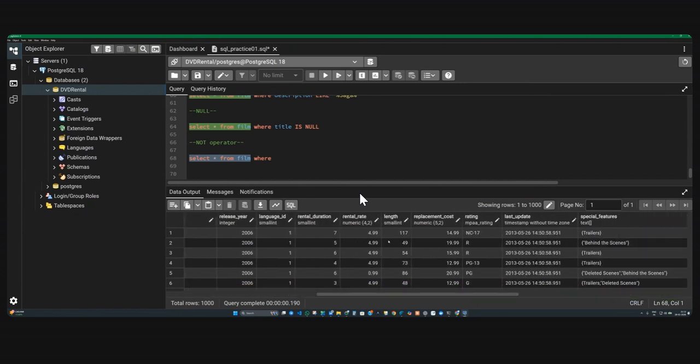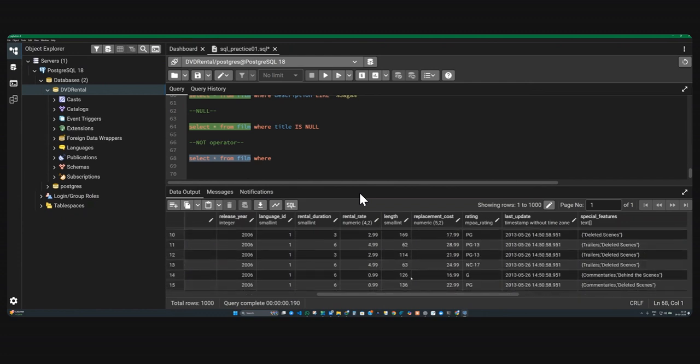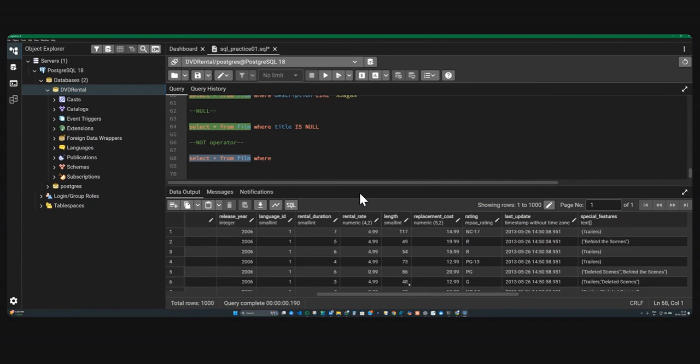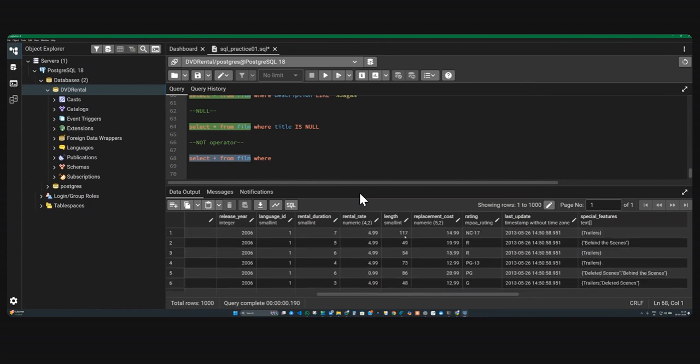So I have some points here. Length of a movie. Every movie has some length, say 117 minutes, 49 minutes, which could be a documentary. But I'm interested in which is above 100, or which is not less than, something like that.